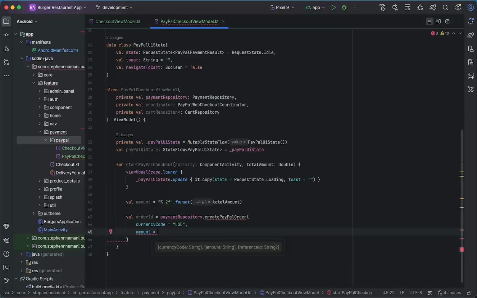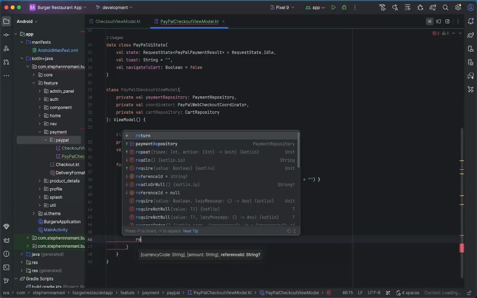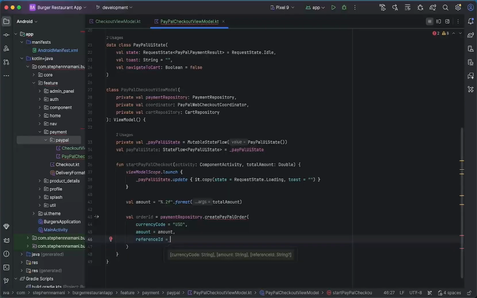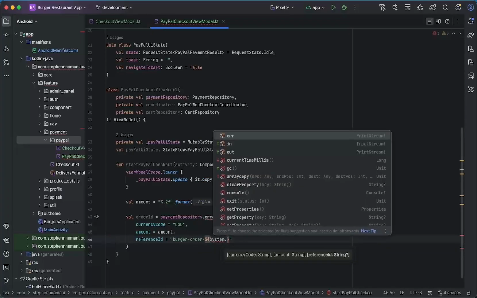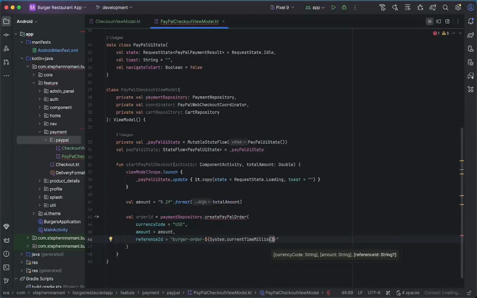Okay, so let's continue. Our amount is our formatted amount. Then the reference ID is equal to, let's call this burger order. So it's the name of our app. Then let's use a template to assign system dot current time millis to get the exact time this transaction happened.